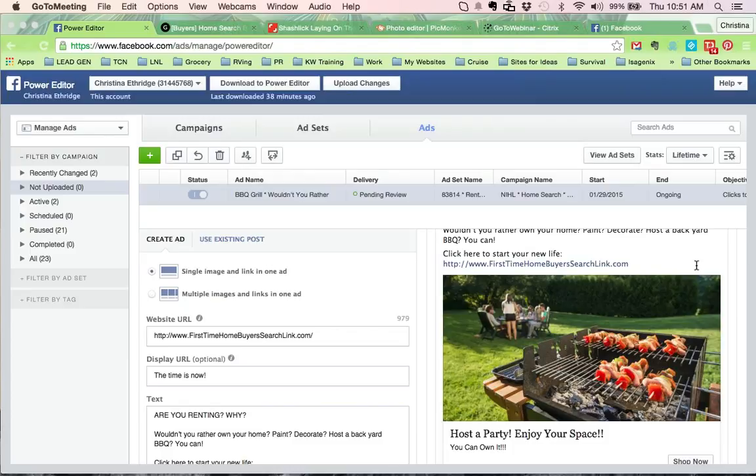Mary says, can you run an ad to both mobile and desktop, or should you run the same ad separately for each? So yes, you can run an ad to both, and yes, you should run them separately because you're going to find a big difference in cost and who's targeting and click-through rates. I used an example earlier that when I target homeowners in our market, I do desktop because in our market, desktop gets me more conversions, more people click through, higher conversion rate, lower cost. However, when I'm targeting realtors across the country, I don't even mess with desktop anymore. I put a tiny little ad in there just to be there, but I spend the bulk of my money on mobile because realtors are on mobile. I found that out through experience, just testing and testing. But you need to test in your market.